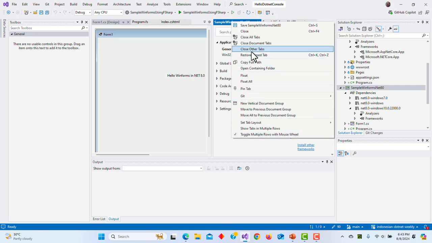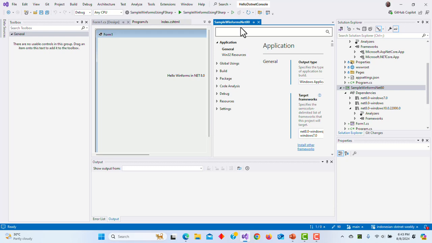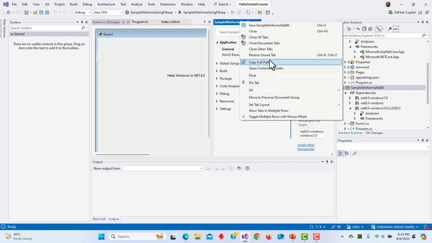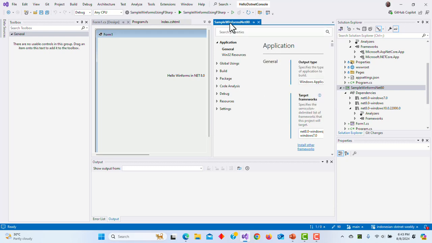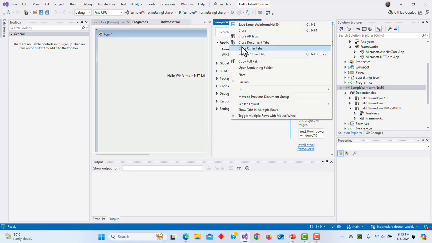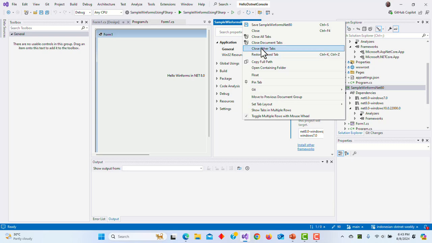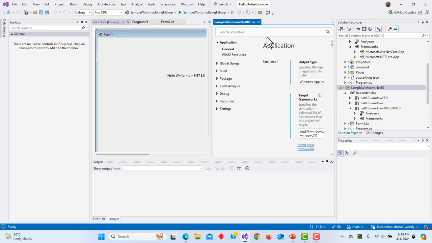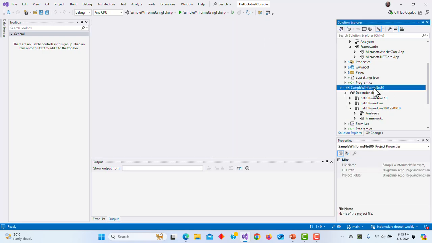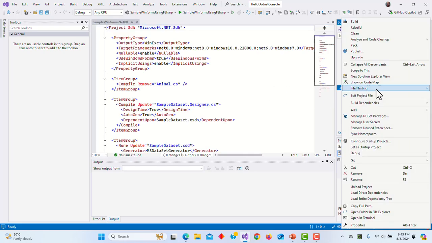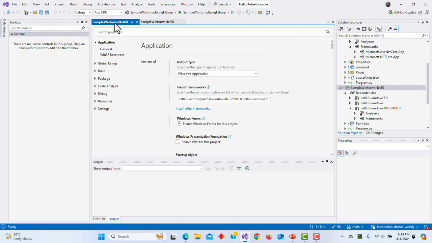Close others. Yeah. Why? Close other tabs. Come on. Close other tabs. It is not working. Is this a bug? I just open this. Properties. Close other tabs. Okay.